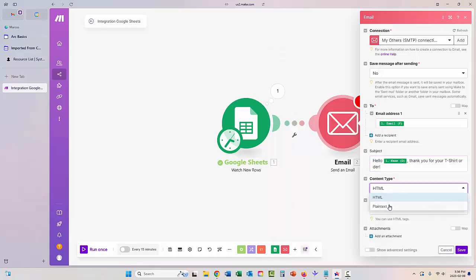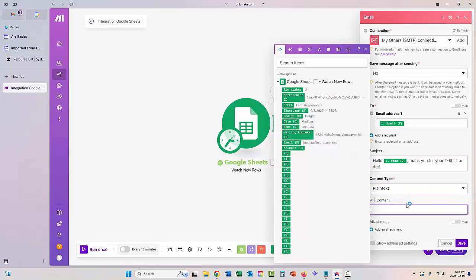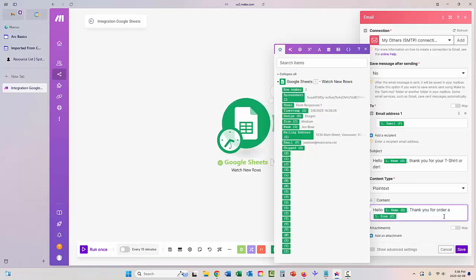And I'm going to use plain text. I don't need anything more than that. And the content, I'll say hello, name, comma, space, thank you for ordering a size, space, design, shirt.